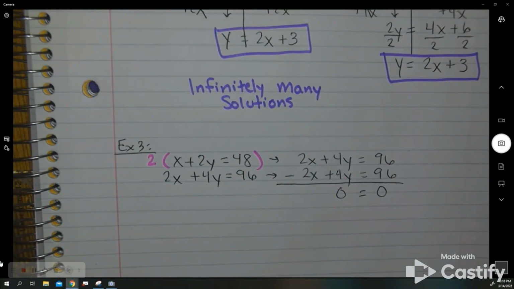But what does that mean about my bags of dog food and my bags of treats? Well, for starters, if we're buying a quantity of treats and dog food, we can't have a negative price, right? So we know that it has to be a positive number. The problem is I don't have enough information right now because every single point on that line, all the positive points, are going to give me a true solution for this.